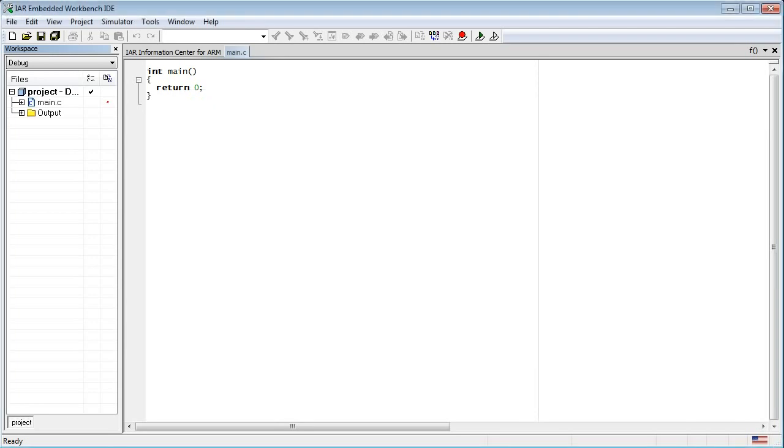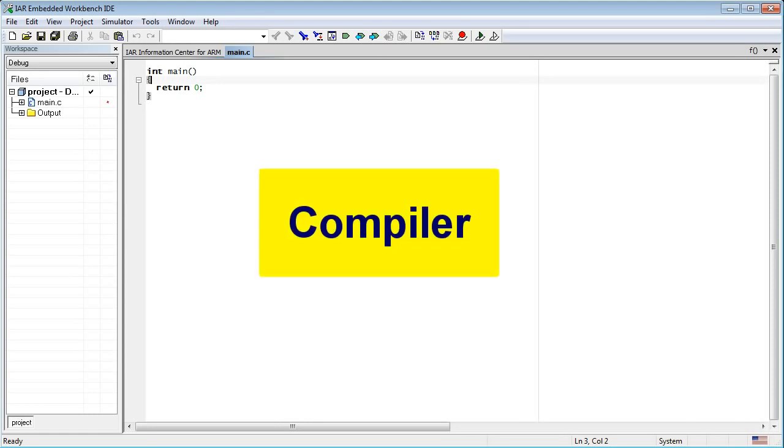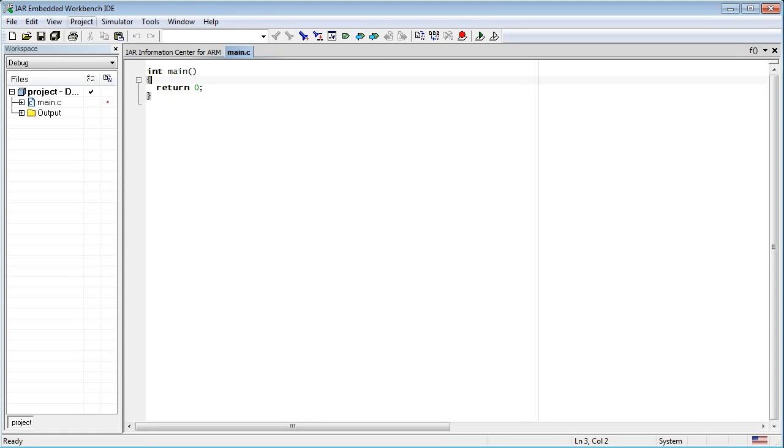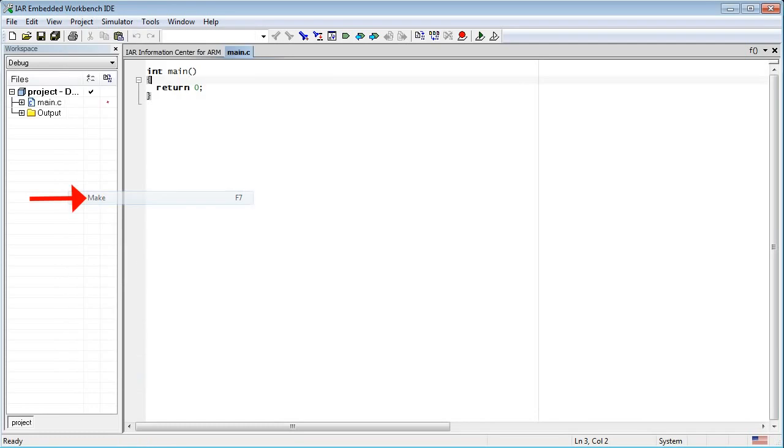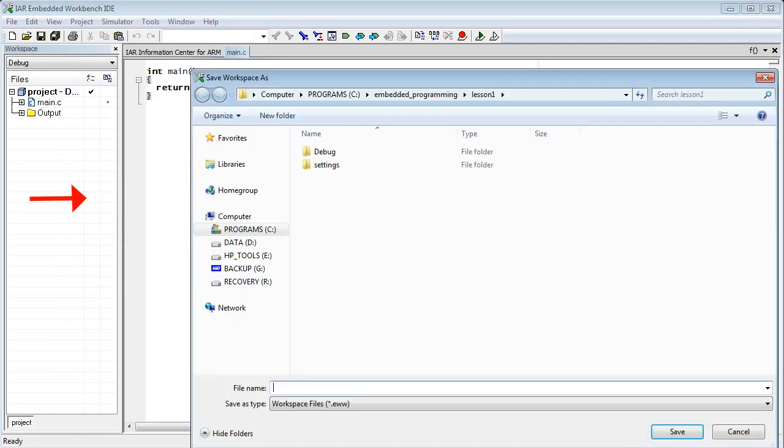So finally, we can get to the code generated by the IAR toolset. Let's try first to validate that this indeed is a valid C code. You do this by compiling the code, that is, running it through a program called the compiler. In the Project menu, select the Make option and note that its keyboard shortcut is F7. You will use the F7 shortcut quite frequently.